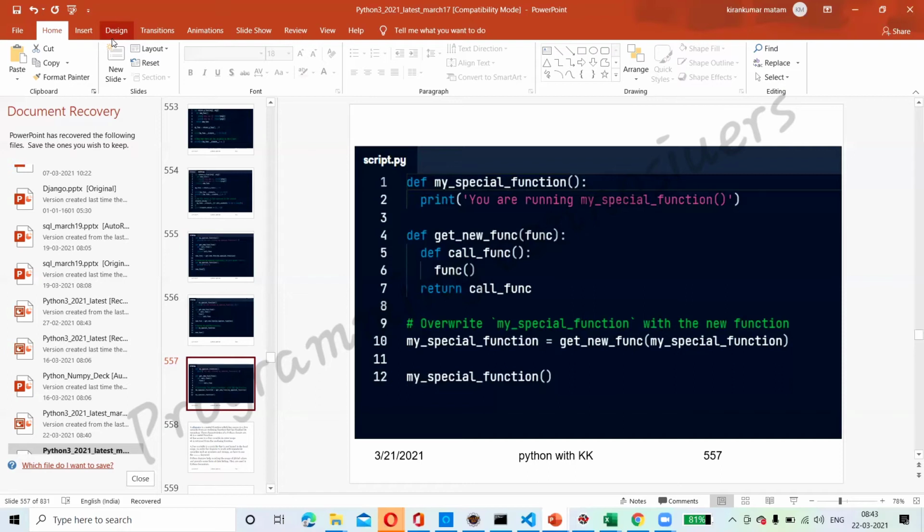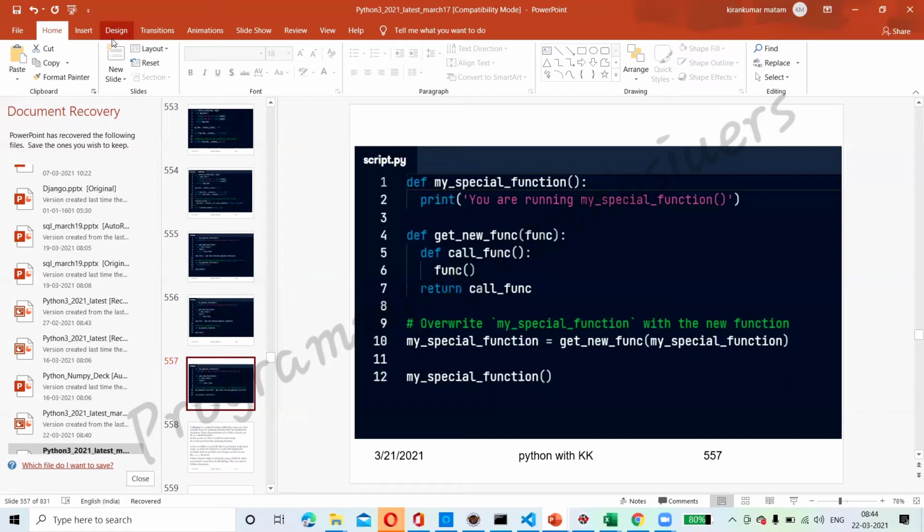Are you able to see? First of all, we are defining a special function, and we are doing sub function calls. Like we are preparing a get me function and a call function. The call function will take the parameter of the main function, and call that function. Now he is overriding and giving the value of my function. So I am overriding the behavior of my special function when I call.